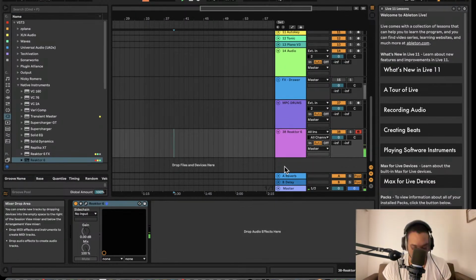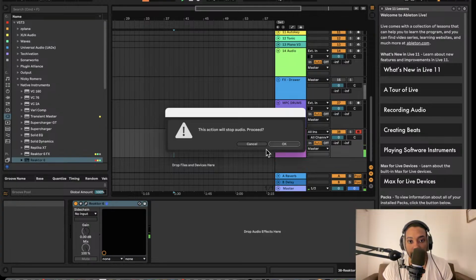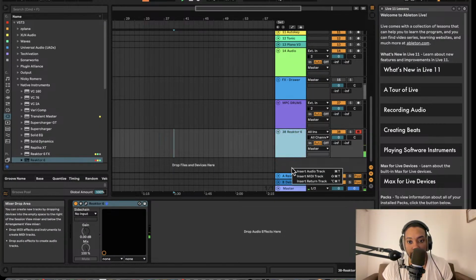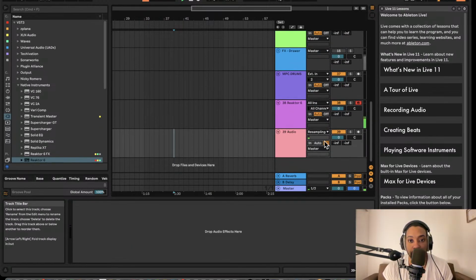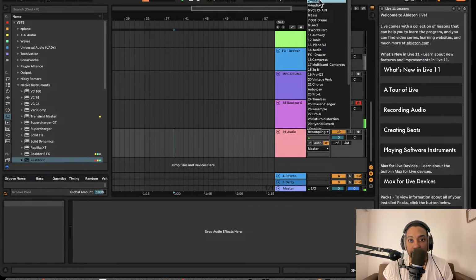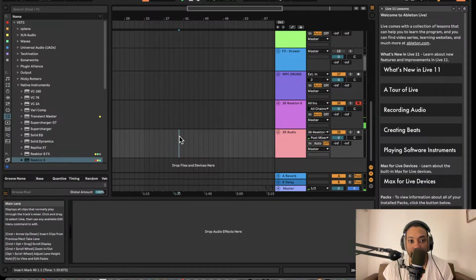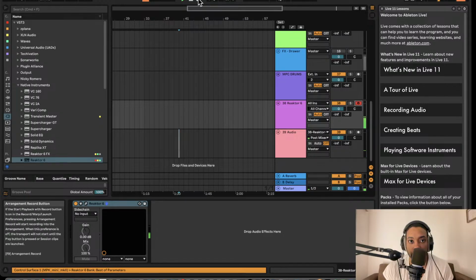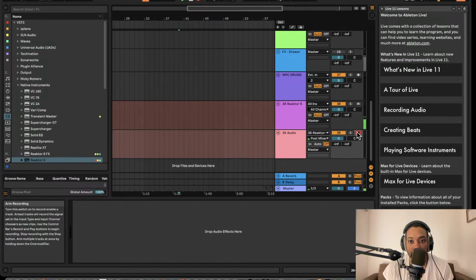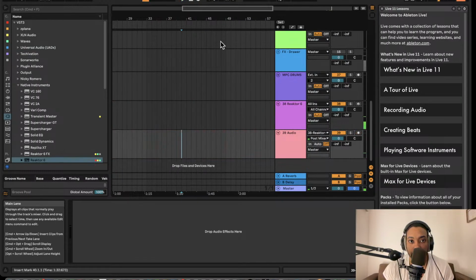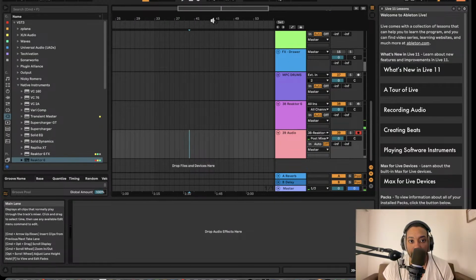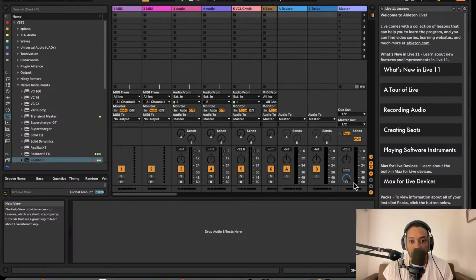But I'm going to record it in. We're going to do a new audio track. We're going to hit Command T, or we can do it manually. And I'm going to resample that track. I'm going to look for a Reactor track. And we're going to record it in. Going to turn down the metronome.